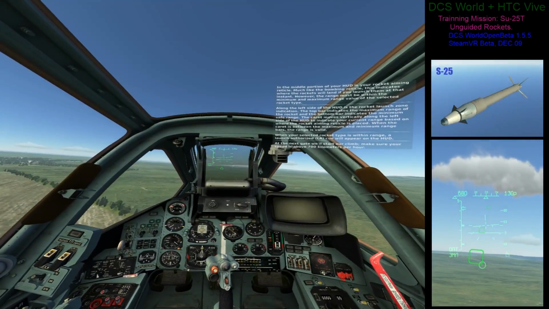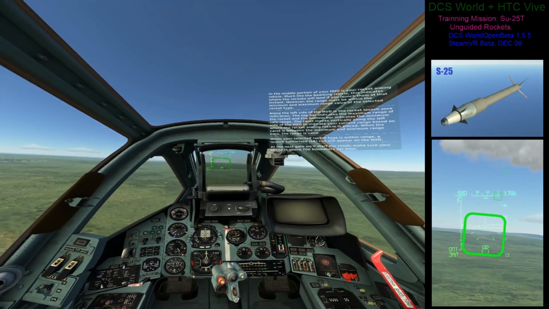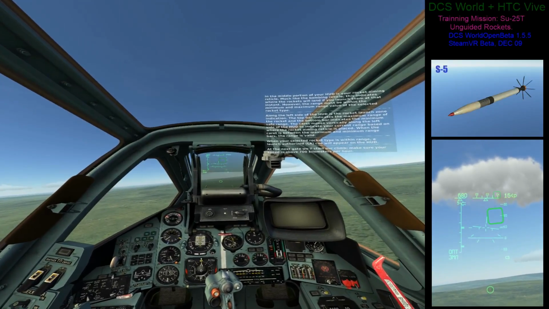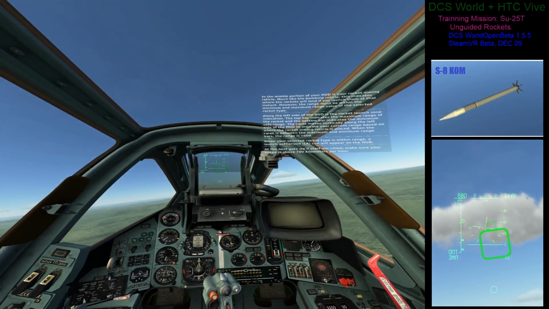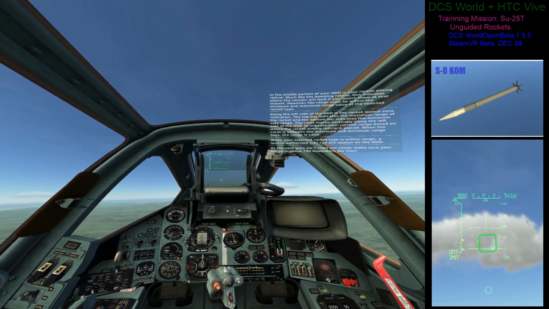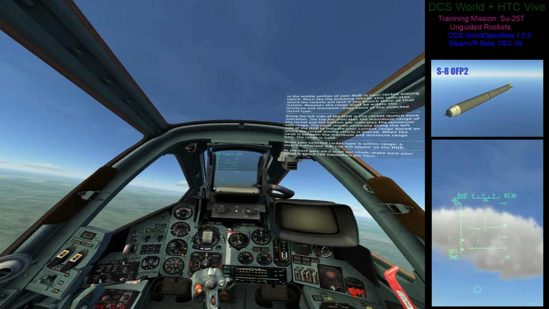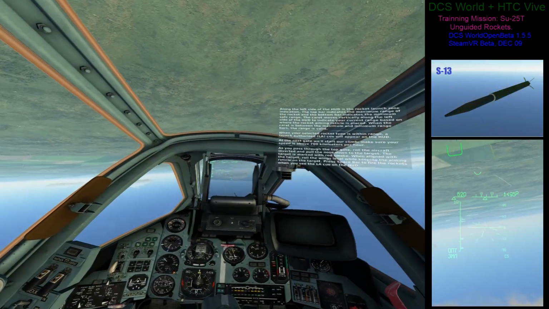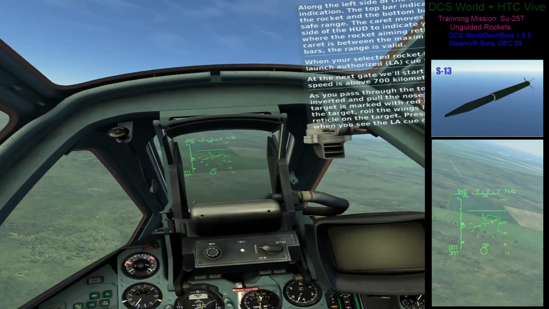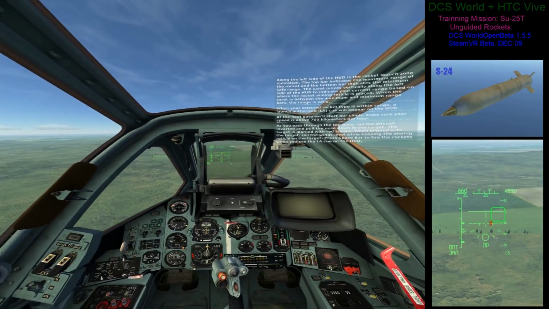At the next gate, we'll start our climb. Make sure your speed is above 700 kilometers per hour. As you pass through the top gate, roll the aircraft inverted and pull the nose down to the target. The target is marked with red smoke. When aligned with the target, roll the wings level while keeping the aiming reticle over the target. Press the spacebar to fire the rockets when you see the LAQ on the HUD.